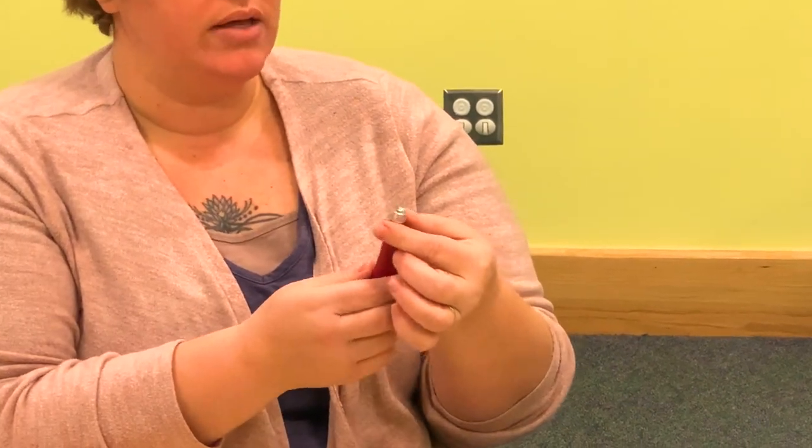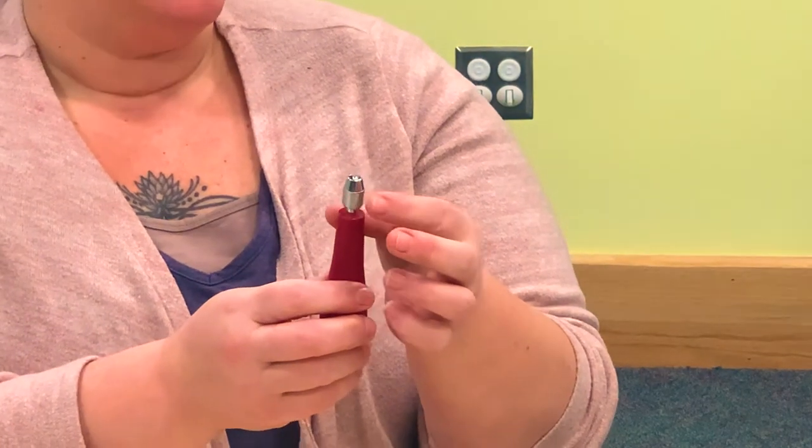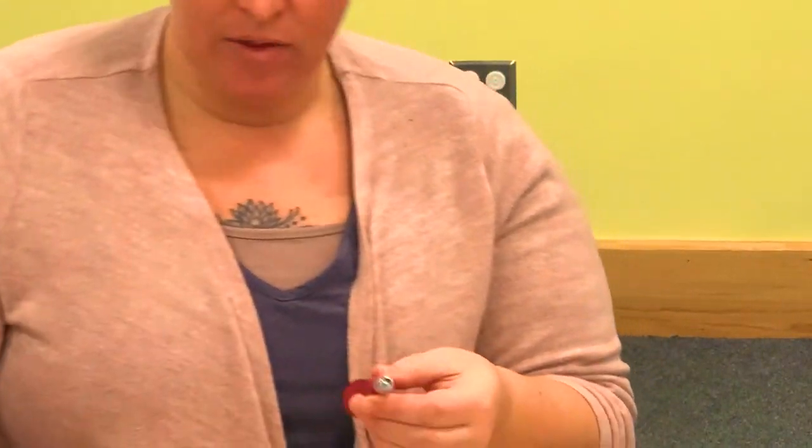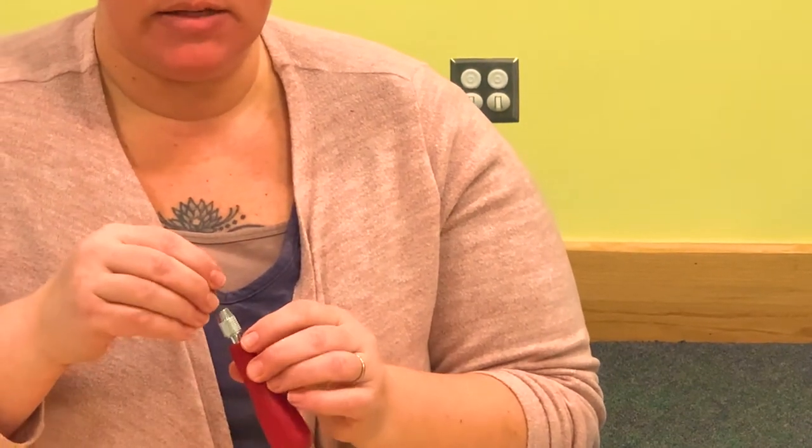All you do is twist this, and it's lefty loosey, righty tighty. So turn it left. You can see it makes a little space there by the ball. You take the not so sharp end, and you stick it in that space. Oops, I need to make mine a little looser.